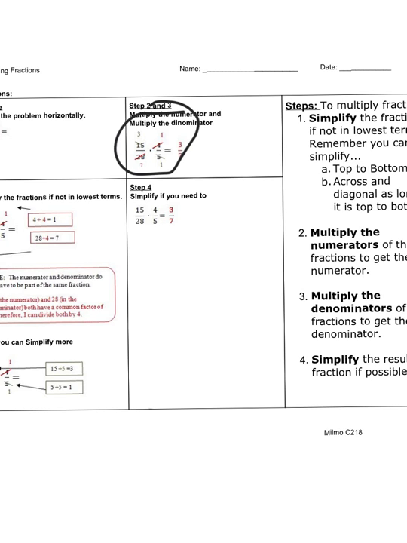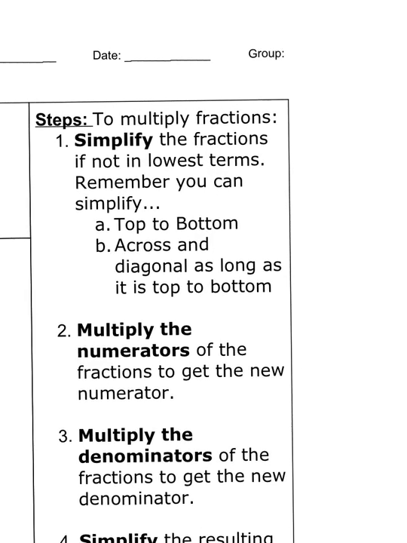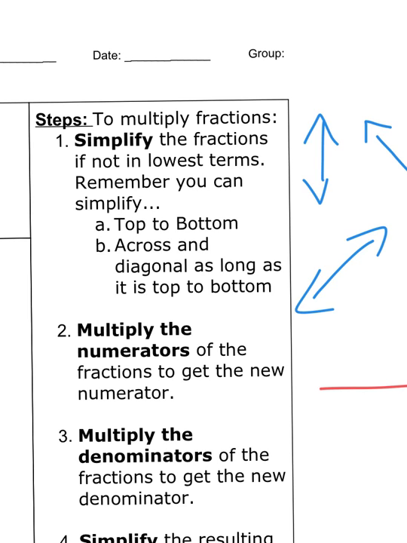Go back for a second, and let's look at simplifying. What I want you to do, and I'm going to write it on the board for you to remember, is how I remember myself. You can simplify top to bottom, and you can simplify across top to bottom, and across the other way. Does that make sense? Now, you cannot simplify like that. This is not going to work. It's not going to happen.